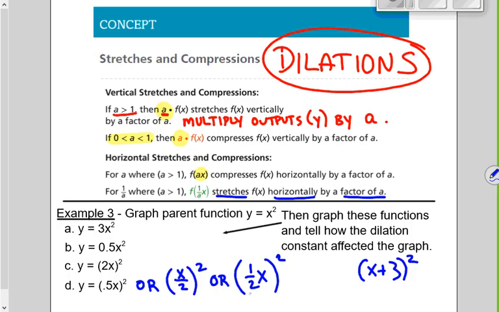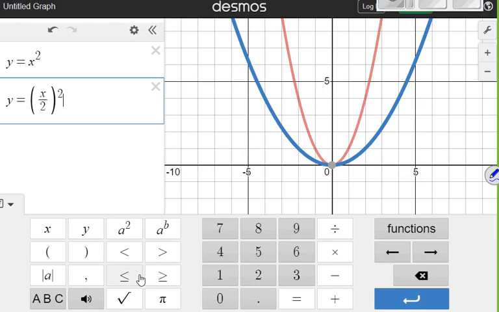Okay. Looking at the fourth option here, which is, what if you have a decimal in front of the x before you square? Or what if you take the x divided by a number before you square it? Or what if you multiply x by a fraction before you square it? This is the one we already have graphed on Desmos. So let's see what it does. It's wider. The original parabola was x squared, and that's in red, and the blue parabola is twice as wide.